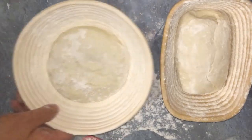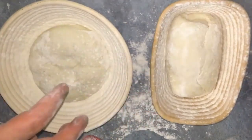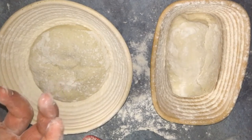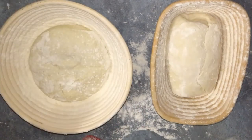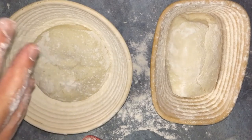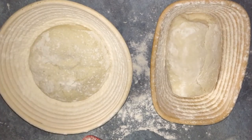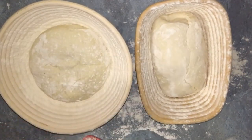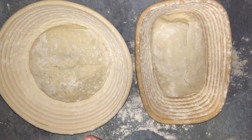And make sure that you remember, you don't need to cover this one because you actually want your dough to have some skin around it. So when you score it, you can actually see the pattern that you're designing on it. And also it will make a nice crispier crust on the outside. So remember, wait an hour and put this one in the fridge. And then tomorrow morning we will bake it together.